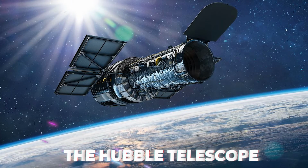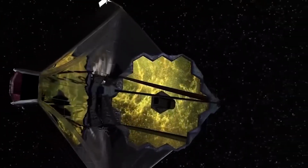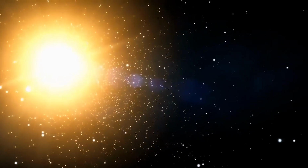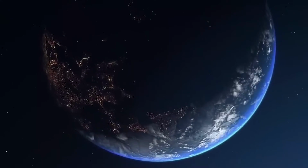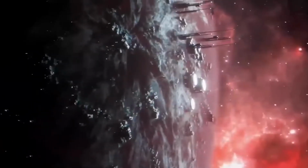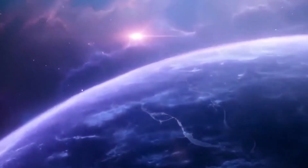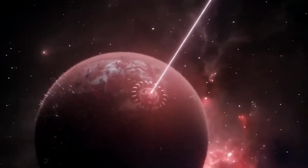The Hubble telescope was in the spotlight for quite some time before it was replaced by the James Webb Space Telescope. Speaking of the Hubble telescope, researchers and scientists have been using this telescope for almost 2 decades now to study the atmospheric conditions of heavenly bodies out of our solar system. But none of the results from this telescope was able to show as much clarity and accuracy as the James Webb Space Telescope does.